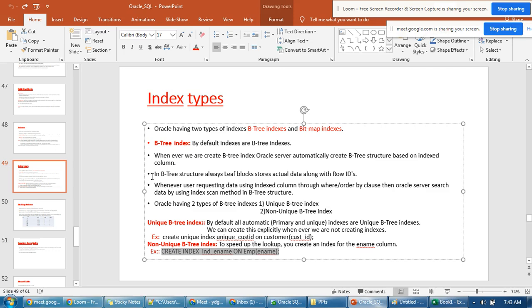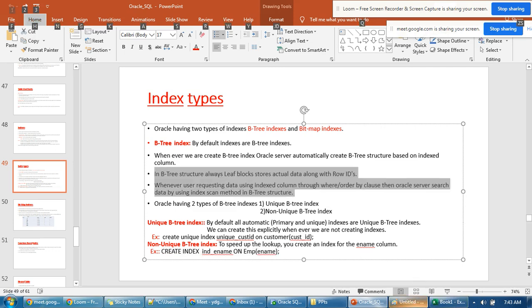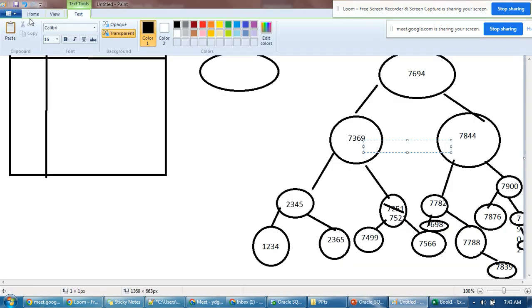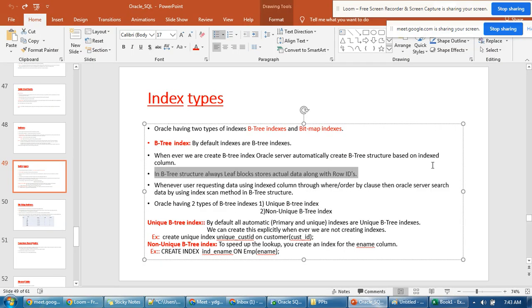No, right? All the theory is whatever I have explained now, same thing only. Maybe my words are different sometimes. At the time of writing this PPT, whatever I thought I wrote, but actually it is this one. In B-tree structure, leaf blocks always store the actual data along with row IDs. See, here I told it, right. The main point is it will store the index column as a separate column along with row ID. Your entire column will be added as an offset. Okay, you can remember that. That is the meaning of that.